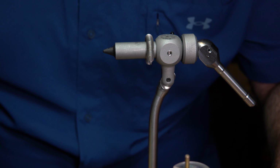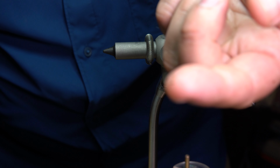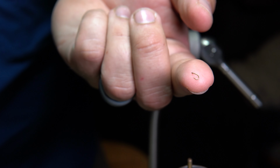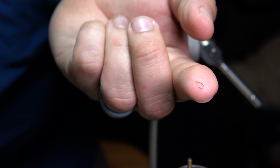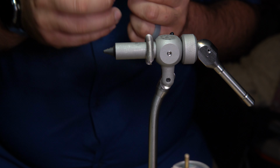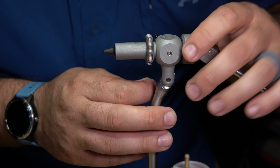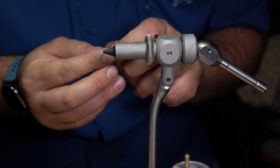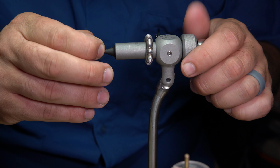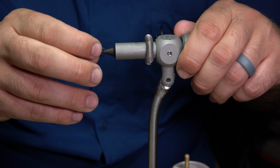I'm trying to pick one up right now. See if you can even see this. It's on the tip of my finger. That's a size 26. It is minuscule. So we're going to put the size 26 in the vise and see if it holds it. It is such a tiny little hook, I can barely hold on to it to get it into the vise. There we go.